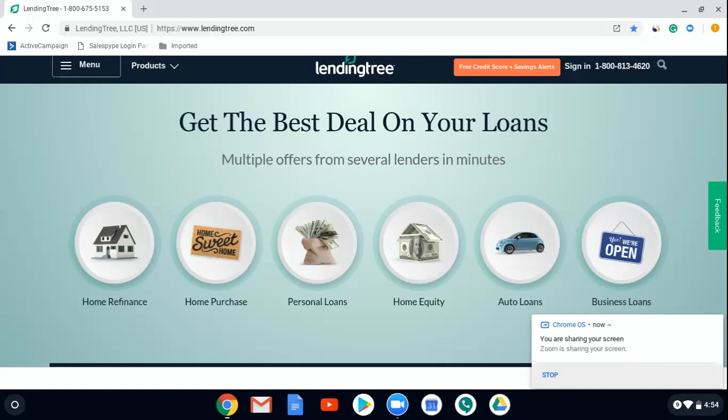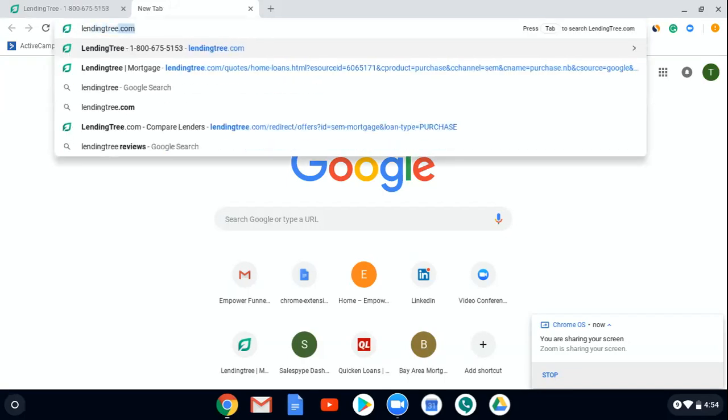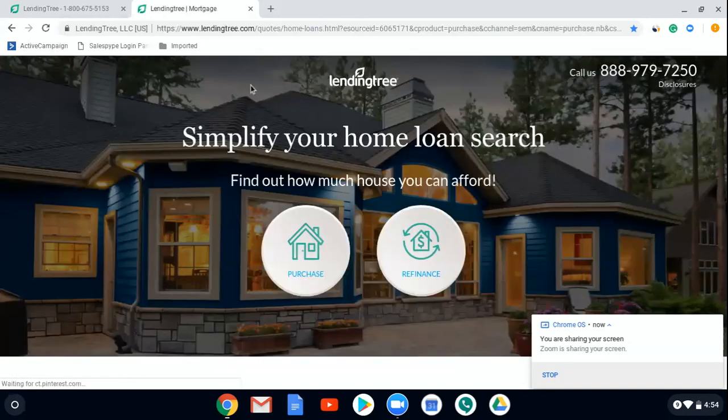You're getting bombarded with all these different options of what you can do, whereas a landing page, if you guys have them, we want it to be very specific towards a specific purpose, right? So if you're selling dog crates, you might want people to inquire about the price of a dog crate. I keep using dog crates, I don't know why, but in this example, we're going to go to LendingTree's actual landing page, right? Their squeeze page, and it's going to look way different, right?